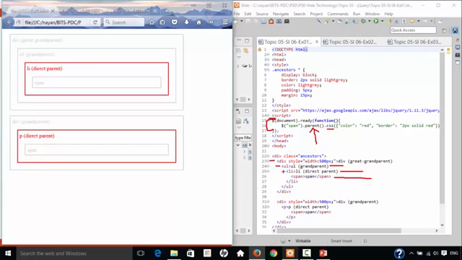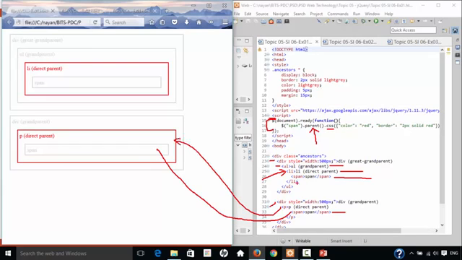Similarly, the second span element is here. Its direct parent is a p element, and the one above, the grandparent, is a div element. So that's the reason we see that this is the particular span element that we have here. Its parent p has to get colored in red.